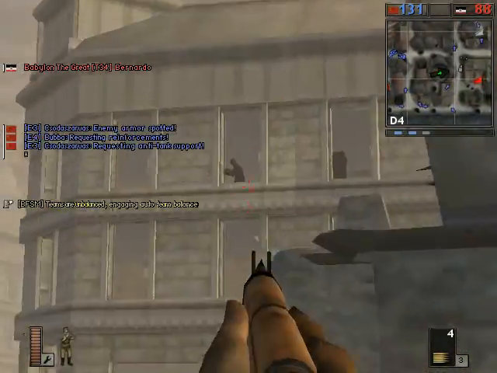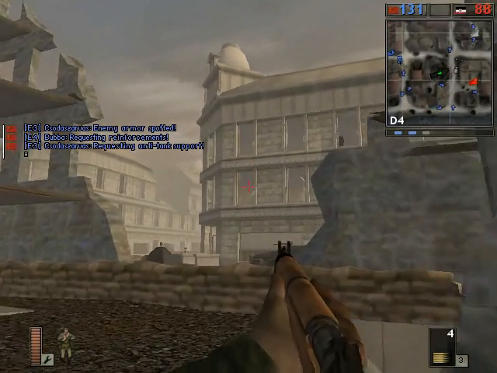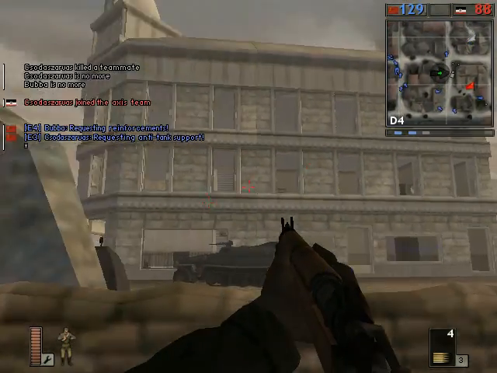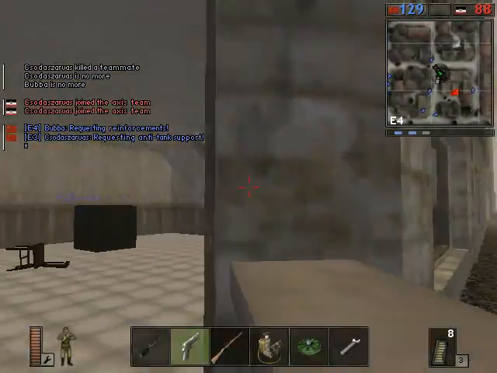Alright, they may actually take that one over there. They've got enough people for it. Alright, I'm just gonna... Yeah, that guy's not coming out to be visible, so I'm just gonna go after him with a pistol, I think.